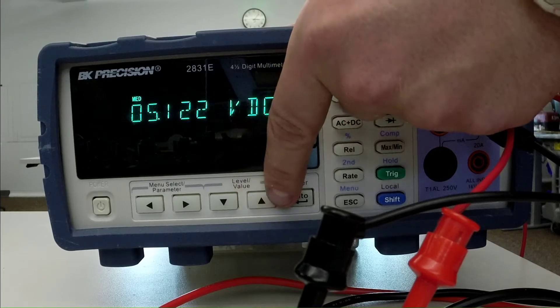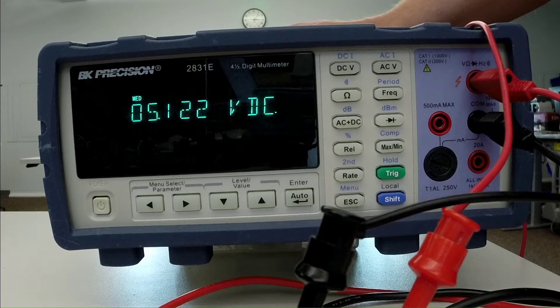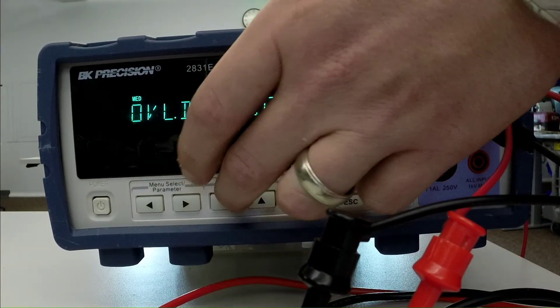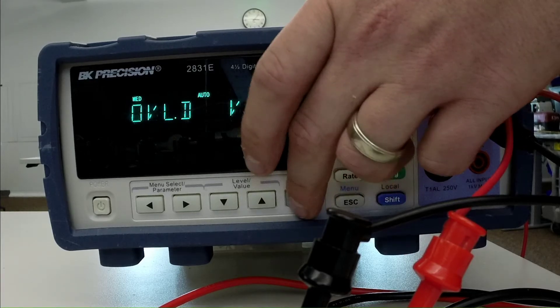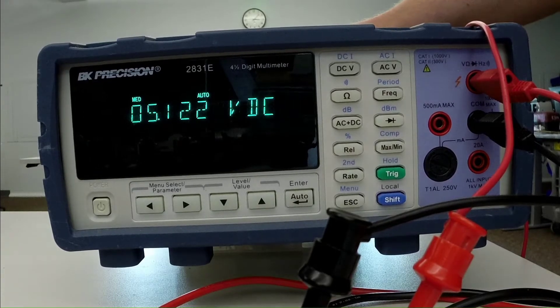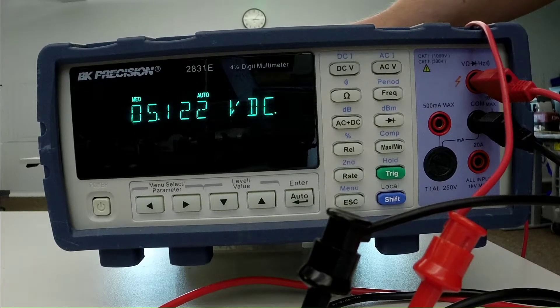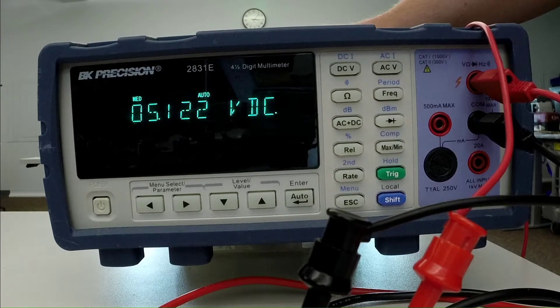If we go up to the next range, up to 20 volts, now it's going to read the correct value. There's also an auto ranging button here. So if you hit this auto range, it will pick the range that it thinks is most appropriate based off of the voltage that it's seen coming in there. All right, so that's how you do a voltage measurement with the multimeter.